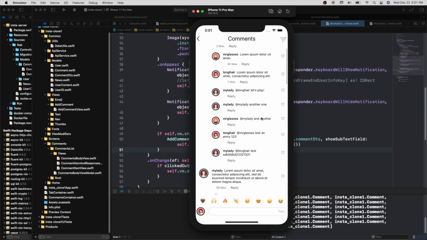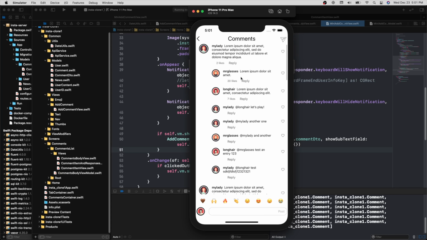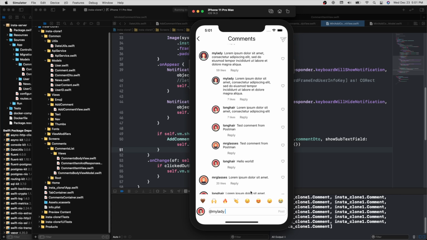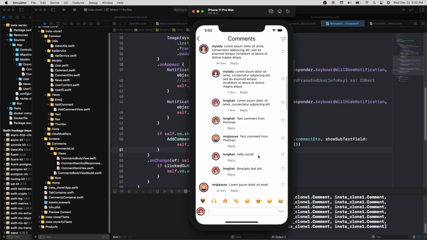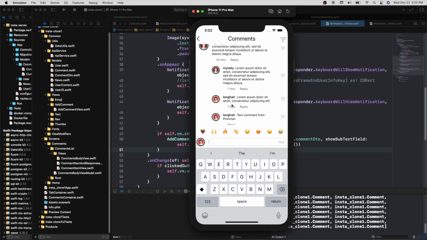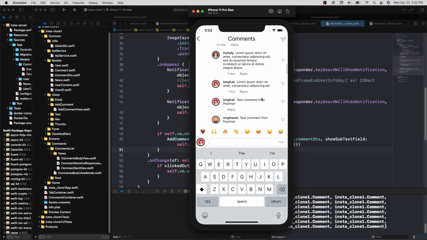So then as you can see, I've been adding a bunch of stuff to this one comment right here. So let's switch things a little bit and just add to this guy. So as you can see, when I click reply, it goes to whoever the person is that I'm trying to reply to. So test ABC. Test ABC. The keyboard didn't show up because I didn't enable it. This is the first time that I ever ran this app after the build, so that's why the keyboard didn't show up. But as you can see, it is working.